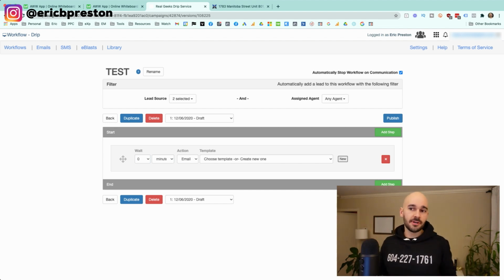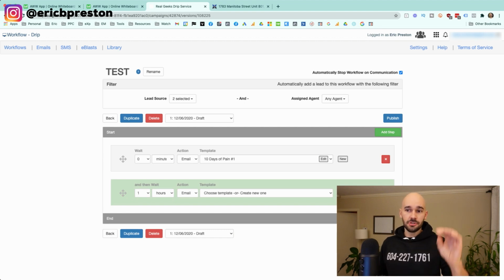Now your software is going to look different on every software, but this is basically what this is going to say. Now, I'm actually going to add my first email here. I've already created this drip campaign, so I already have a set of emails. But what you're going to want to do is you're actually going to want to create these emails. Now, what I would recommend though is just set up the structure of your drip campaign first and then go in and actually create the content.